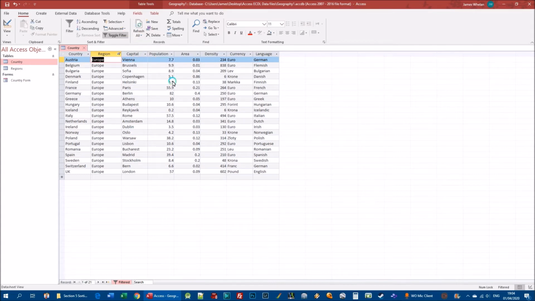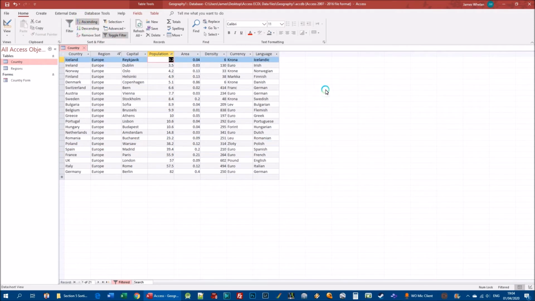Let's now sort the countries in Europe by their size of population, because don't forget, once you filter the table, you can still do what we did in the first section. We can sort it. So I'm going to sort them by population, let's say, ascending. I'm left clicking anywhere in the population field. It doesn't matter which record I click on, and I'm going to click on ascending, and that's it. I've now sorted the country table, and I filtered it only to display countries in Europe, in terms of ascending population, starting with the smallest and going to the largest.